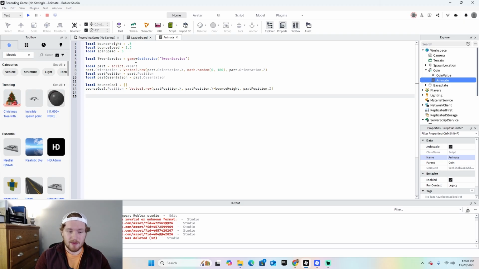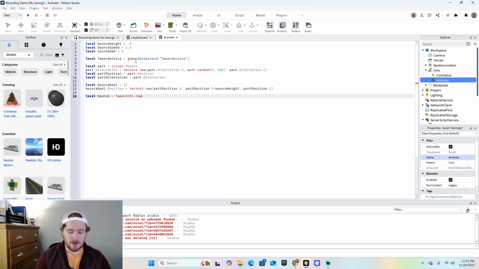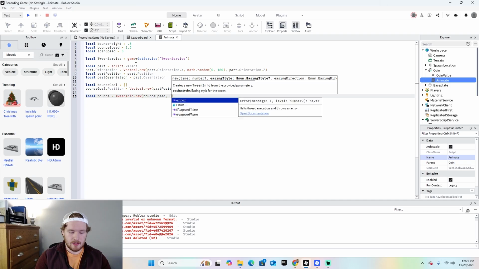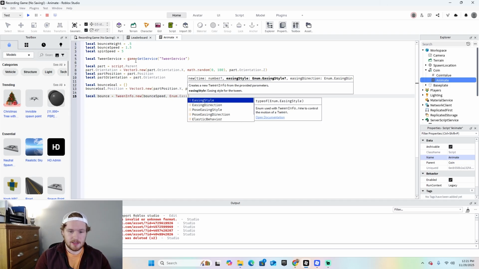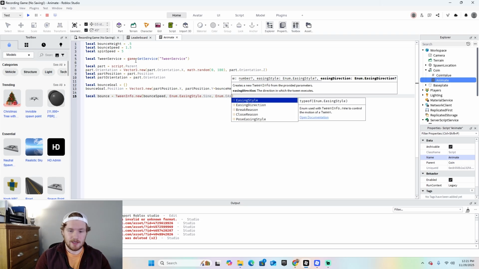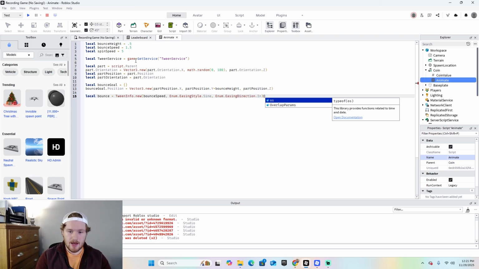And next we'll type local bounce equals TweenInfo.new(bounce speed, Enum.EasingStyle.Sine, Enum.EasingDirection.InOut, -1, true, 0).